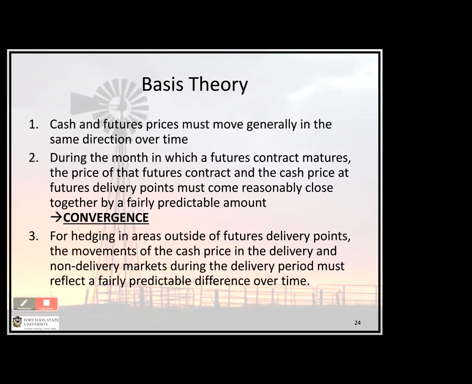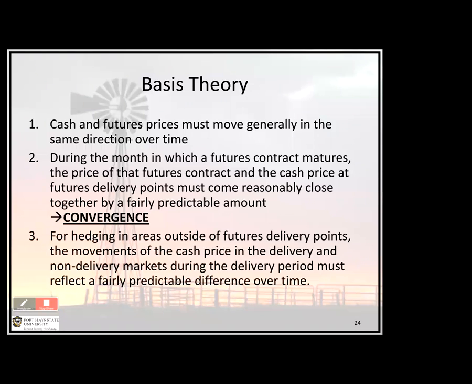We also talked about how you can deliver to Salina or Hutch for a discount, but let's ignore that for now. And maybe let's go with the wheat example, since it's a little closer to home. What's the harvest month for the wheat futures contract? July. So if you're going to hedge your wheat production, you're going to use the July contract, so the July 2017 contract is going to mature in July of 2017.